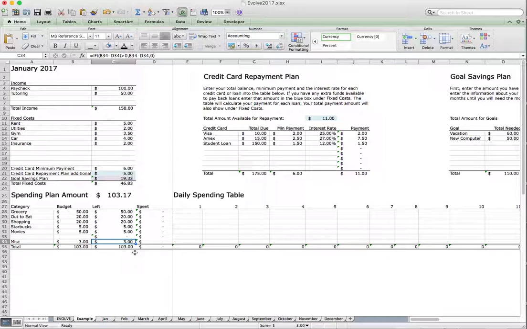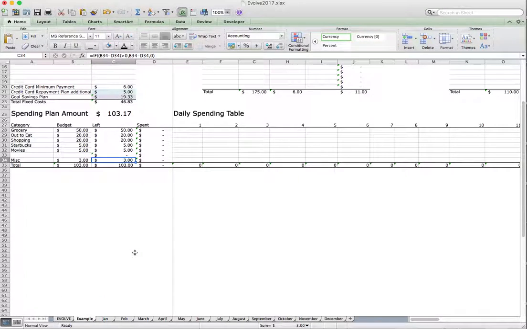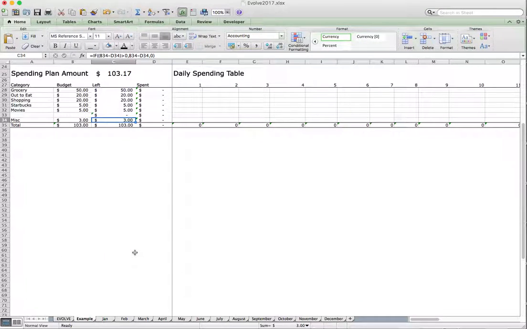And that's great. And now once you've done this, I like to scroll up and save the document like this so that every time I open it, I don't have to look at my spending plan and my fixed costs and my income and my credit cards. I'm just concentrating on my spending plan. So it takes 2 seconds or maybe a little more, like 2 minutes, to enter in here the amount you've spent on a daily basis.